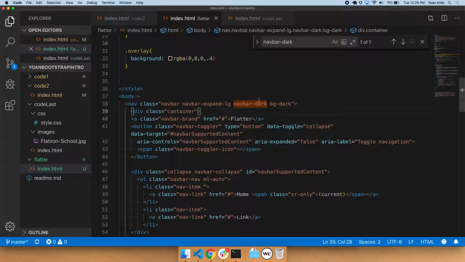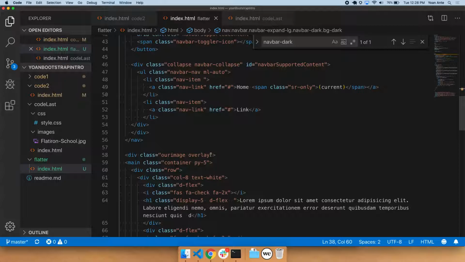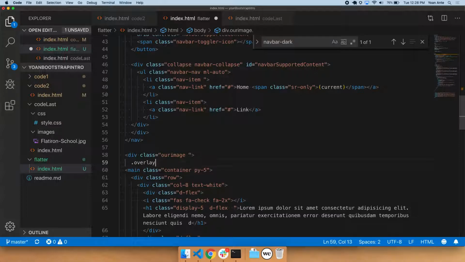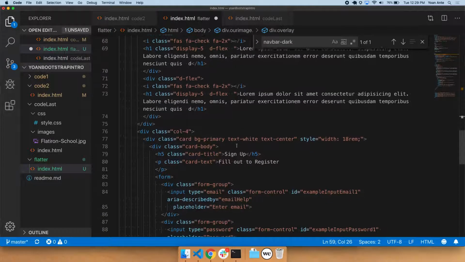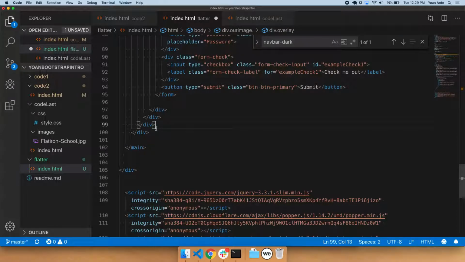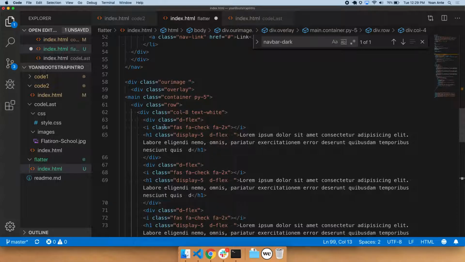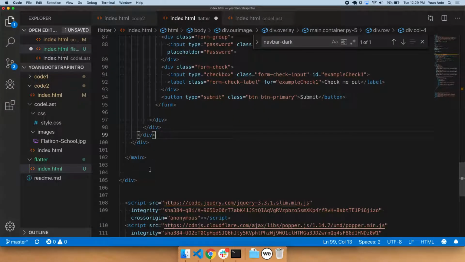So what I want to do is add that to a new div down here. Our image, so the last div is after the main.